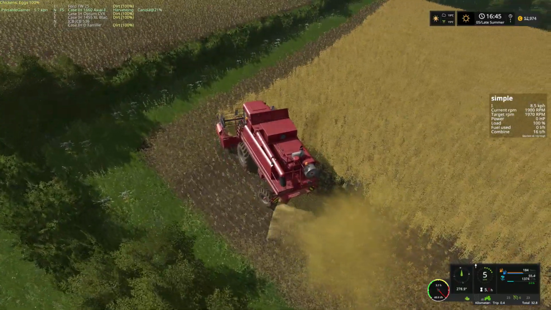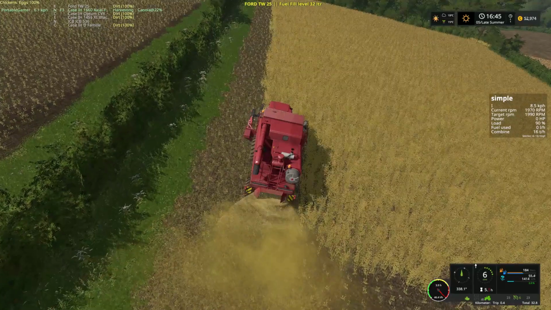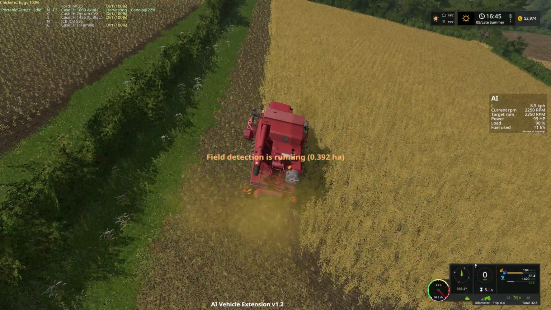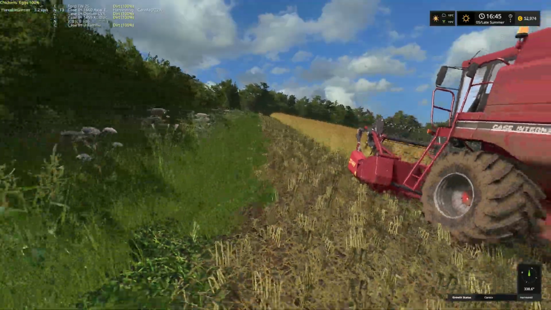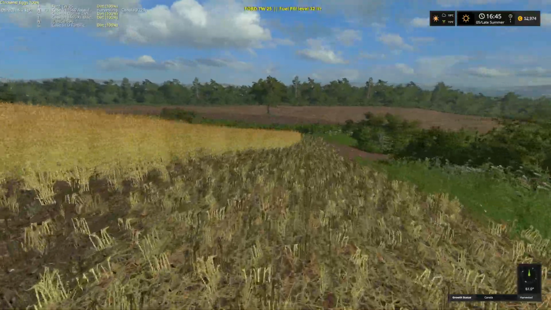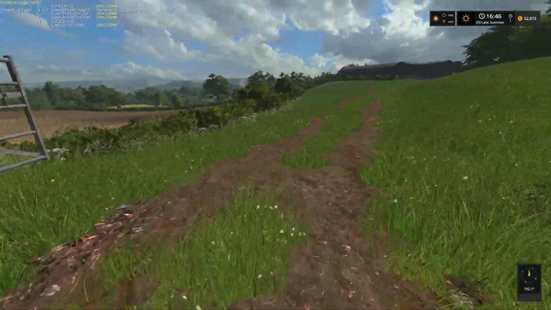So I'm going to get up here to the top of this hill, and I'm going to put it on a worker. There goes my voice. I'm going to put it on Clara. She's been pretty good for us, and she has a lot to learn. What I tend to do with my hired workers is put the least experienced one on a job so that they level up faster. That's just me. Right, so let me go show you something while we're letting Clara work, because we're done.